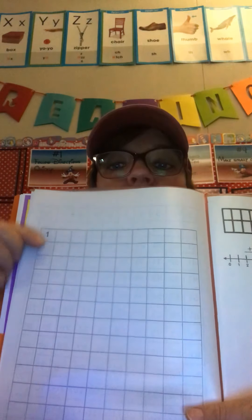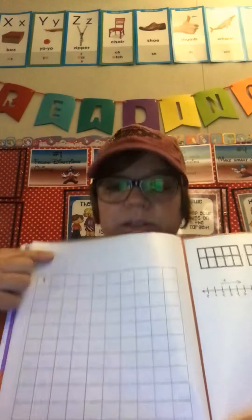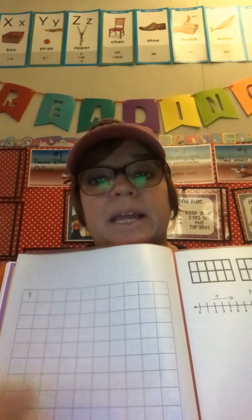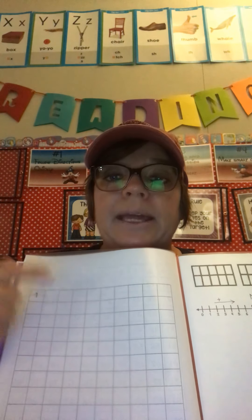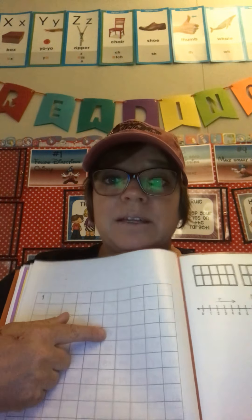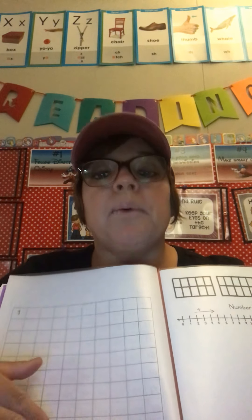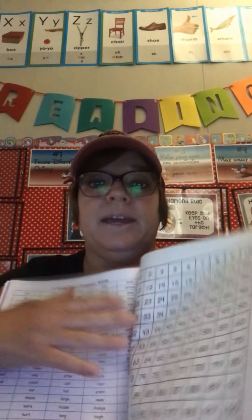You have your numbers from 1 to 120. One of your standards in first grade is to be able to write them on your own. On the back you have a blank chart — I put 1 and 120 — so this is for you to practice writing your numbers in order from 1 to 120. You can use the whiteboard marker that's included in your packet and practice writing your numbers facing the right direction. If you need help, refer to the other side, then erase it when you're done. Eventually you want to be able to do it without any help.